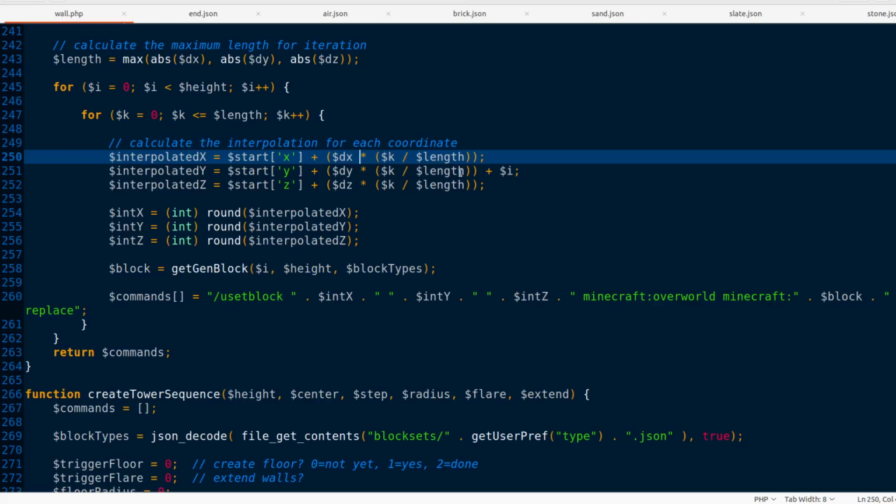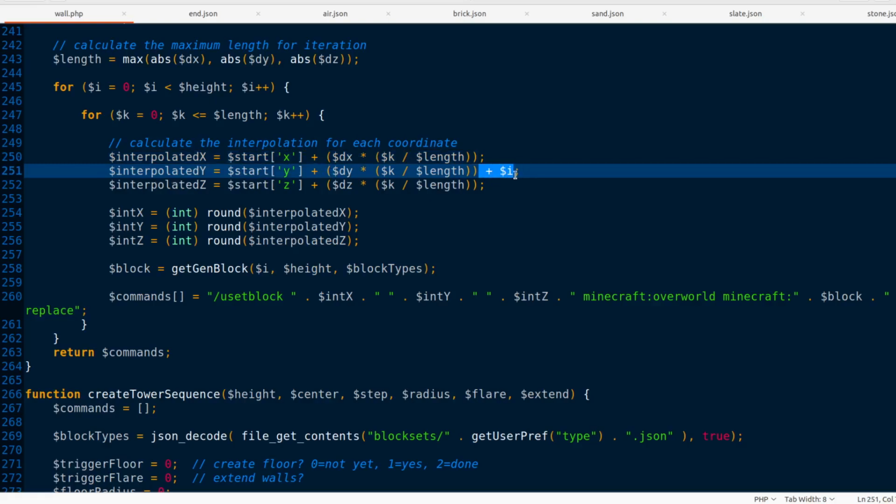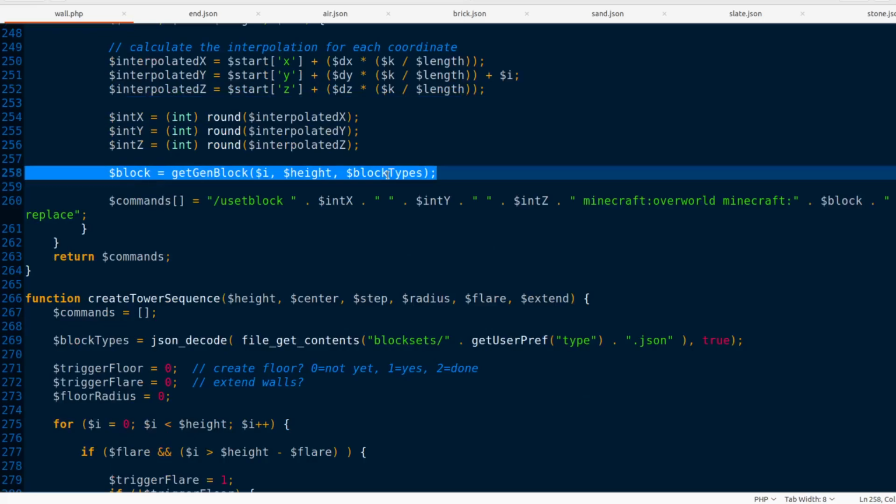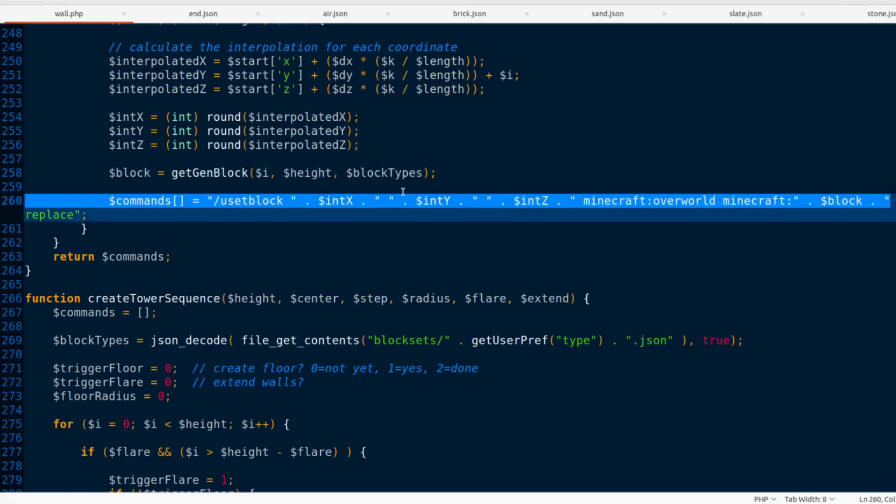So it's going to adjust, and here I'm adding I so that this is repeated for each level of elevation. I round those numbers out for Minecraft sanity, and then here is where I'm going to get a randomly chosen block to then place in my set block command.